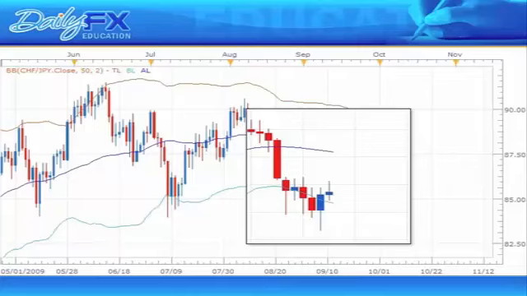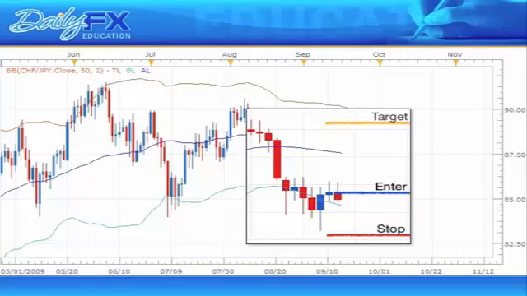So we enter again on the open of the next candle since this blue candle closed back inside the lower band as well. Again, we set our stop just below the low of this blue candle and take twice that distance as our profit target. This time the trade works out and our target is hit. Notice that in this 2-trade sequence, we incurred a losing trade, yet we still made a net of 160 pips.